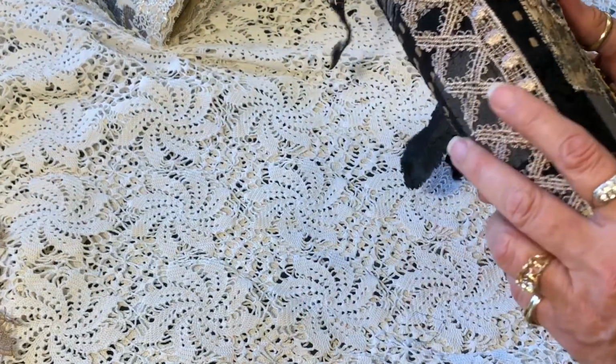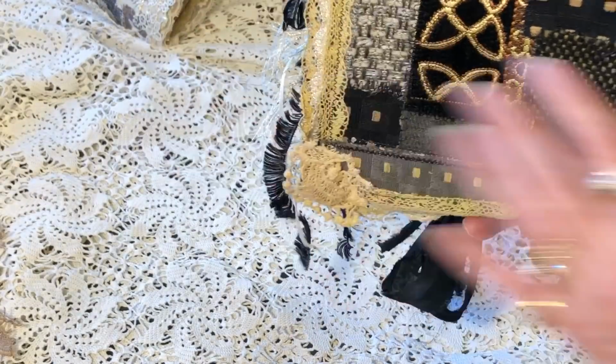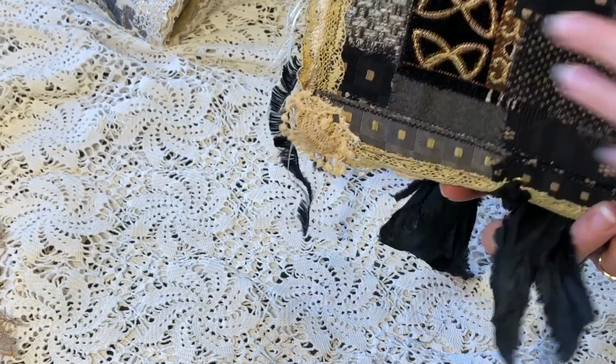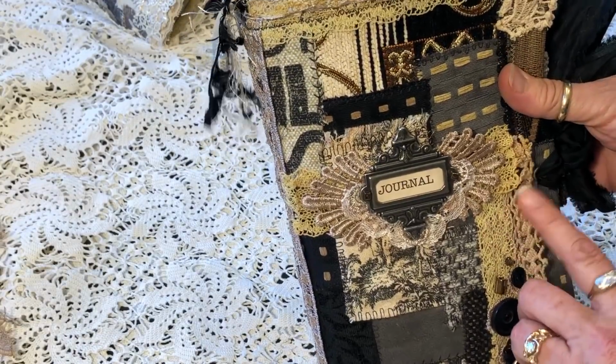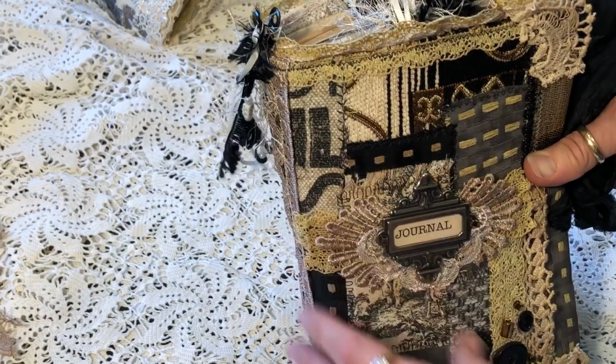So yeah, lots of fun vintage lace and different little things. And this is just fun, putting all these little bits and scraps of fabric together. Some of the lace is tea dyed or coffee dyed. Most of it, like I say, is vintage.